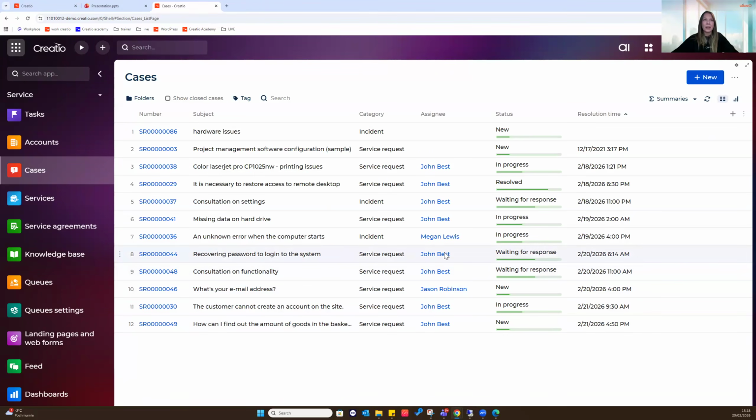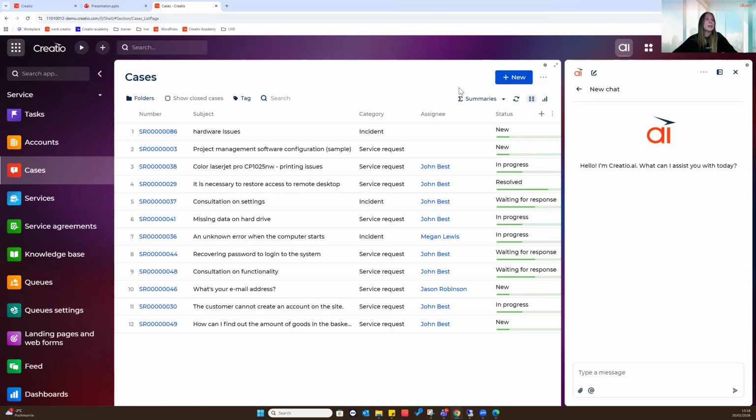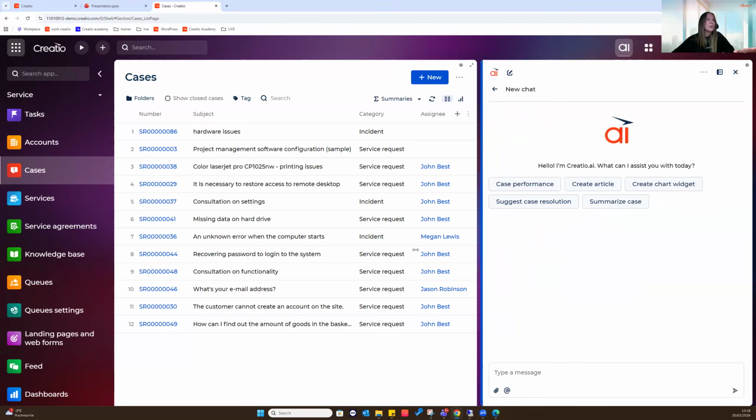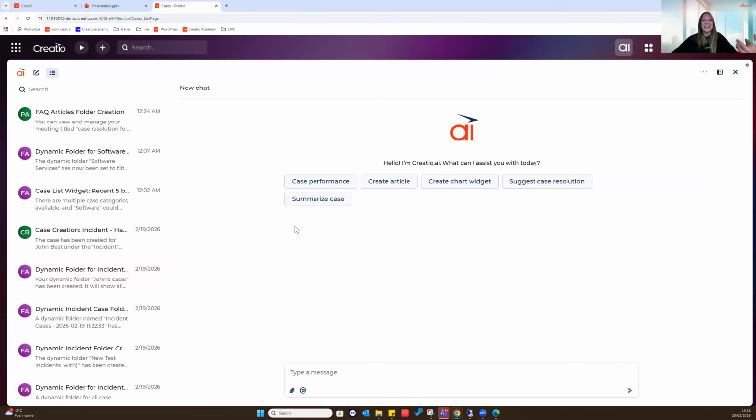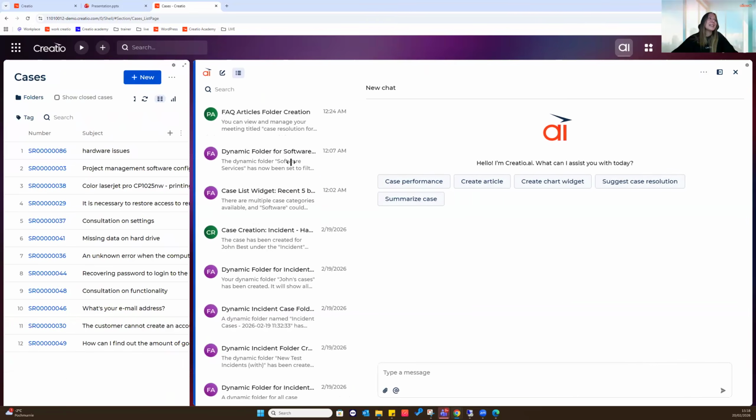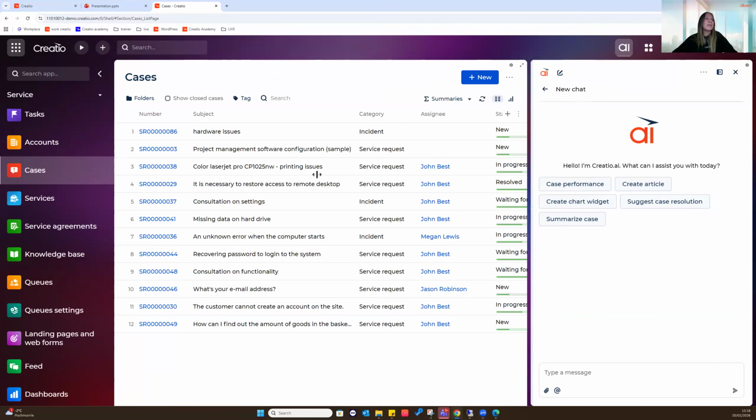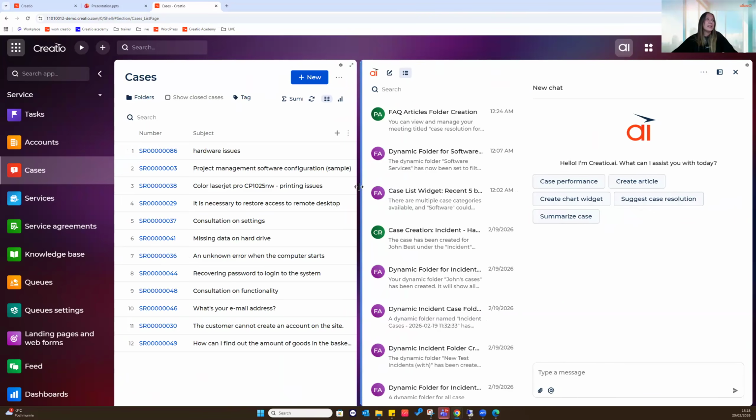All right. So in the top right corner, you'll see a Creatio AI button here. And once I click on it, my Creatio AI chat opens. You'll notice that the chat interface has recently been enhanced to make it more flexible and user-friendly. On the left side, I can expand it manually, like so, or perhaps I need for it to take the full screen perspective. Or maybe then I change my mind, I can still manually give it more or less space if needed.